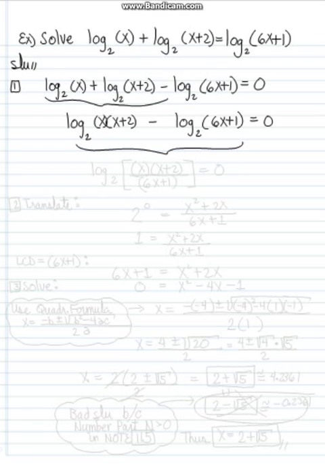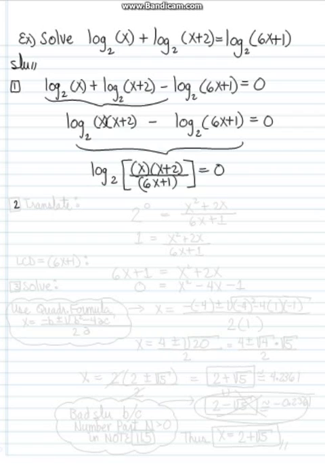Now we're going to condense the difference between those two log base 2's that are remaining on the left side. We get a single log base 2 of the x times x plus 2 number divided by the 6x plus 1. See, this time we divided the number parts because this is the difference between the logs. In the step above, we were taking the sum of logs, and those are two separate rules. So taking the difference, as we're doing here, it's the single log of the first number divided by the second number. Bring down the equal sign and bring down the 0.